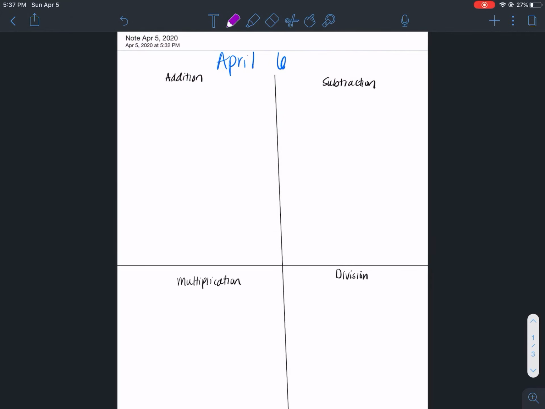What I'm going to go over today is our own little foldable on the keywords for addition, subtraction, multiplication, and division. I highly recommend you pause the video right now and get a paper and a pencil if you do not already have one. We're going to be referring back to this paper a lot throughout this course, especially knowing now that we're going to be doing this through the end of the year.